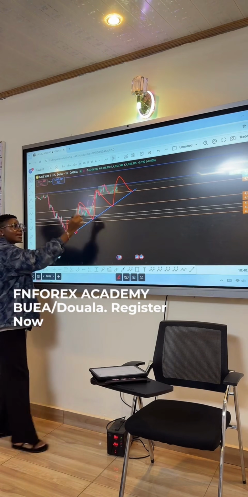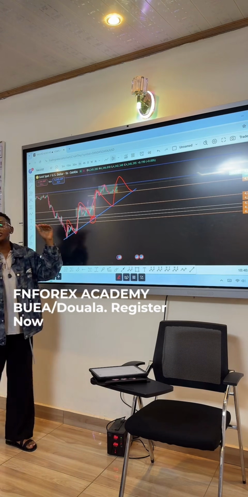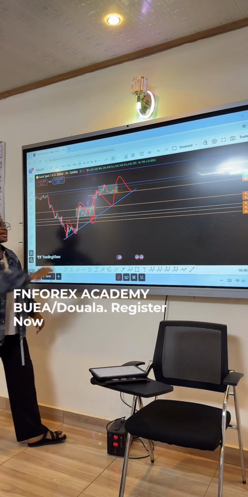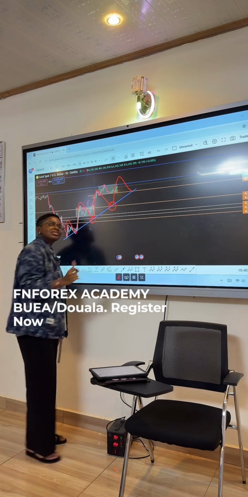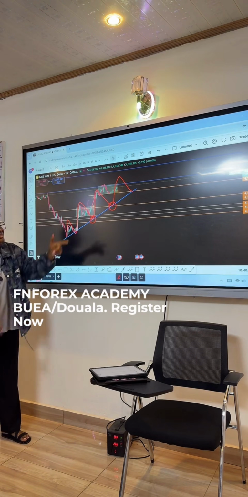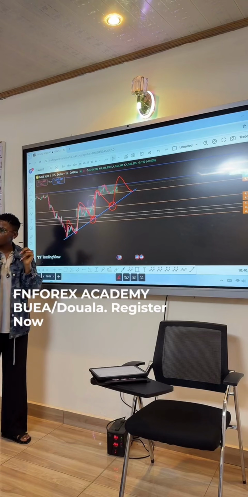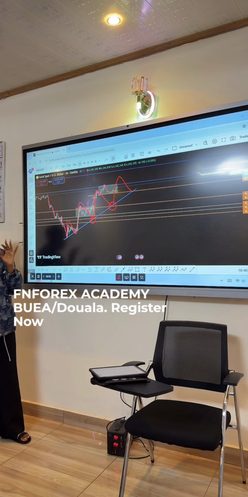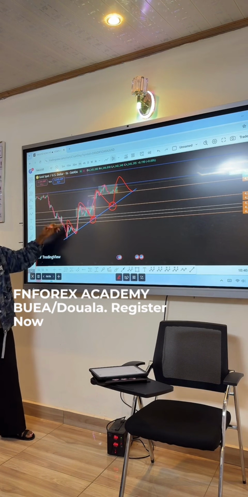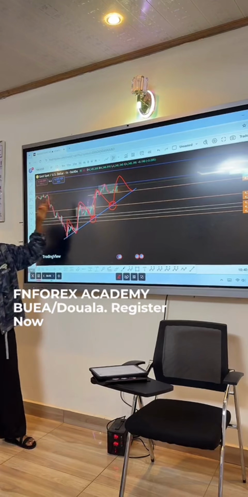Now, if this trend line comes and touches it here, it gives you an added advantage that buyers are truly dominating the market. It means the trend is valid. If it comes again, touches and moves, it is valid. But we should not dwell on waiting for the trend line to touch. Once you identify what makes up an uptrend, you can have your buy entry. Once you know it's formed by a series of higher highs and higher lows, you enter at the higher low, then you take profit at the next high.